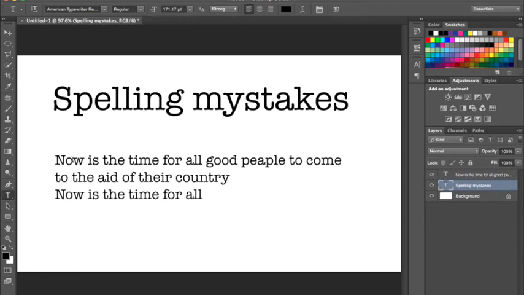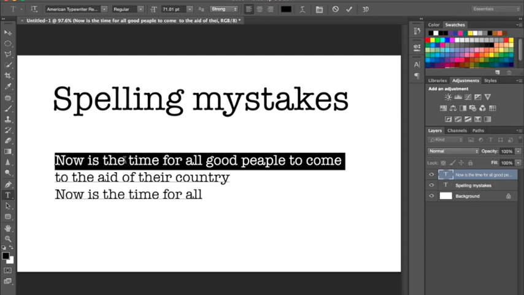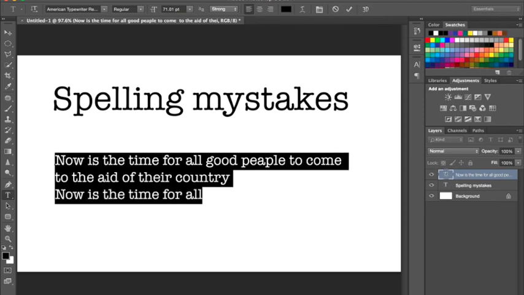If you wish to only select one word, you can just double click on it. If you wish to select an entire line, you can triple click. Or if you want to do the entire thing, again, double click on the text layer itself.